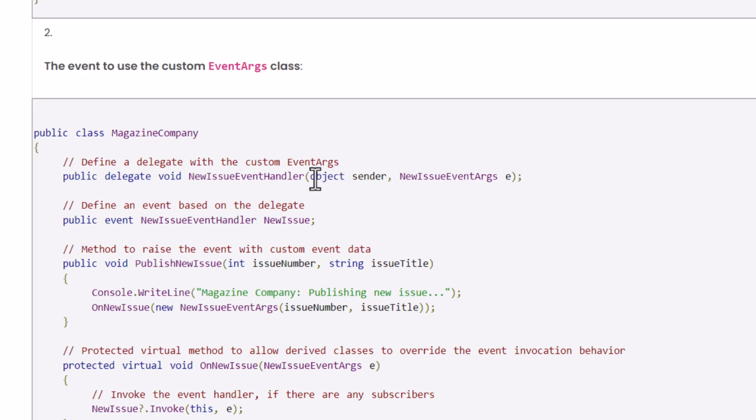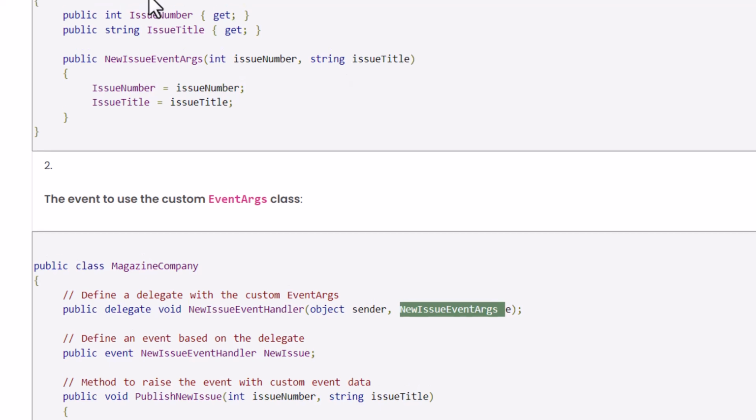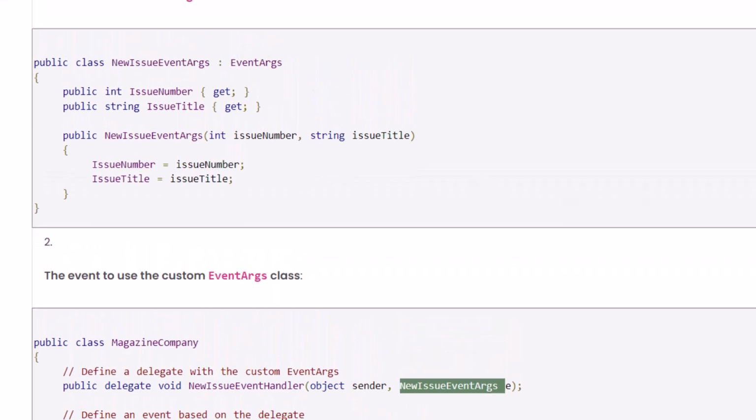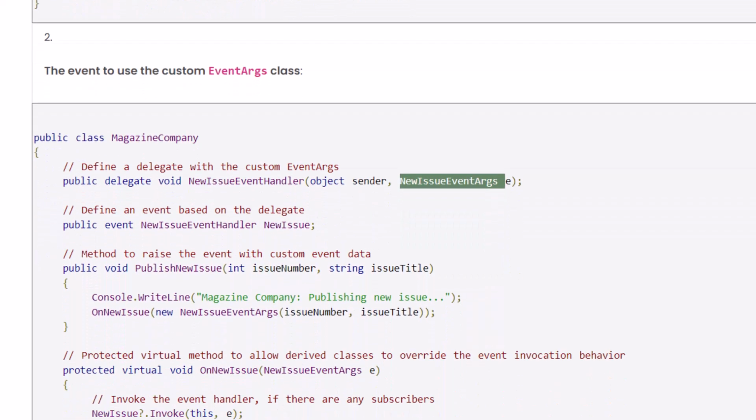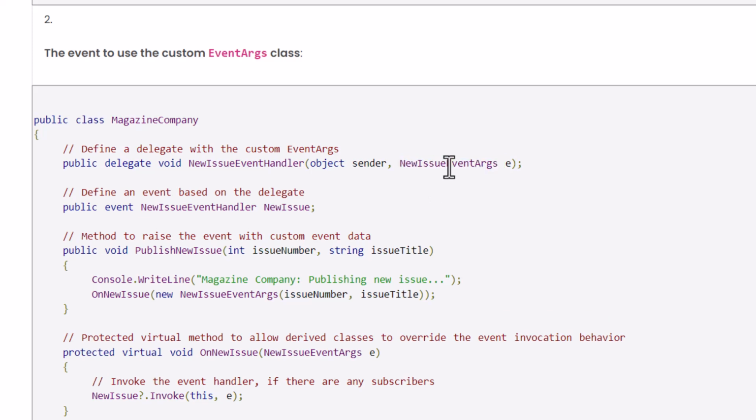For example, it will take a sender, the object sender, and the second one will be the new issue event args e. So you can see that new issue event args is the type.